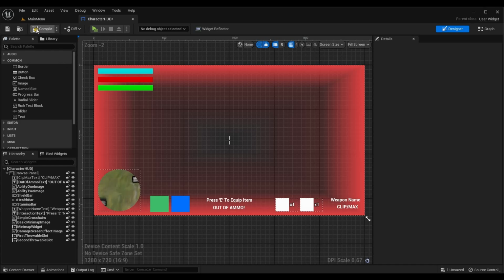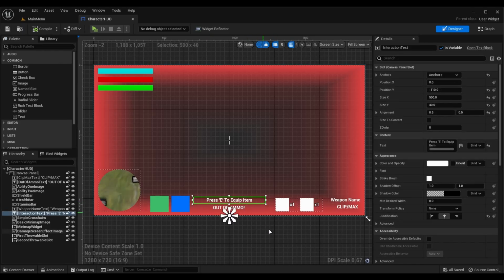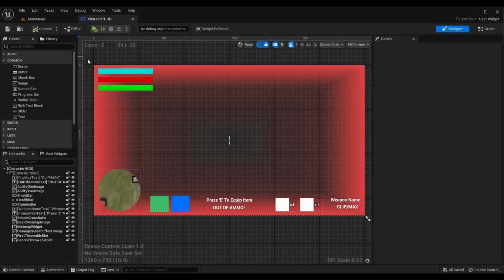And I'm not going to go over the scaling text right now because that is something we will have episodes on later, just like we did in a lot of our other series if you're familiar with that. But now you have a pretty solid method to make sure that your HUD is nice and clean, which is what I wanted to get at for today's episode.